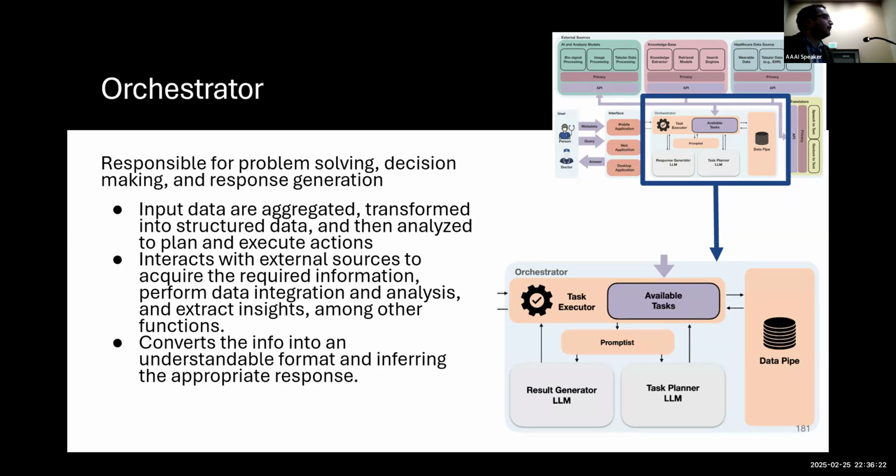So it interacts with external sources to acquire the required information. It could be something like another model which is trained on a specific data or a specific task. Consider this: when we use GPT or any other LLM, we provide everything in the prompt and ask it to provide the answer, right?